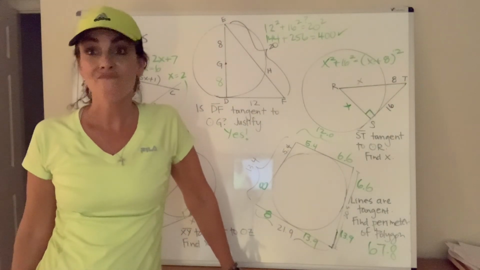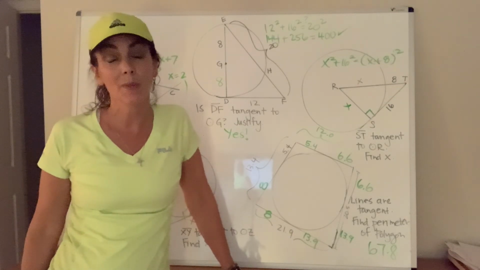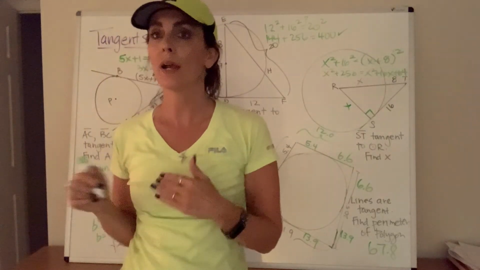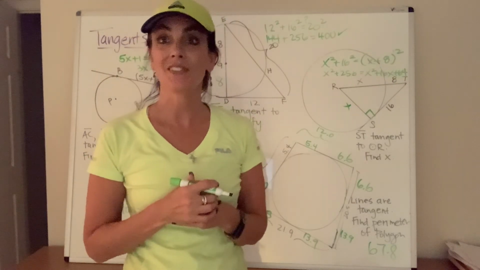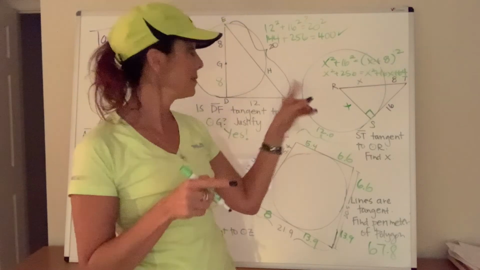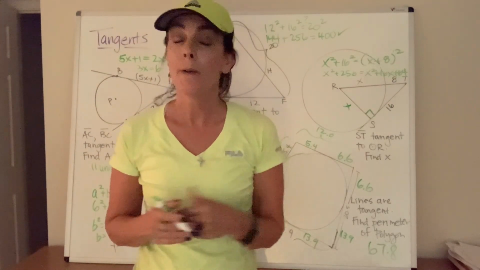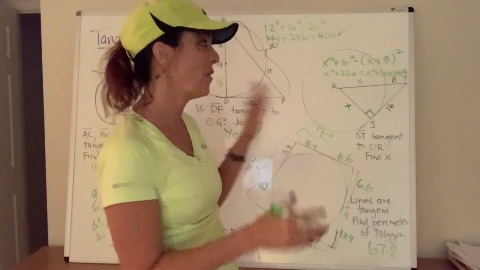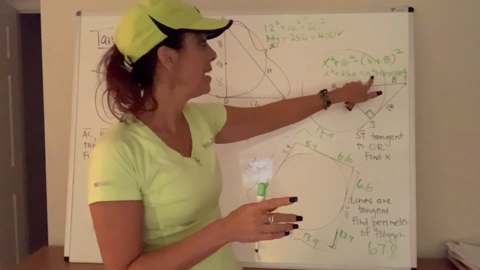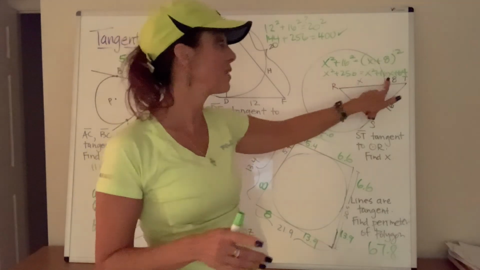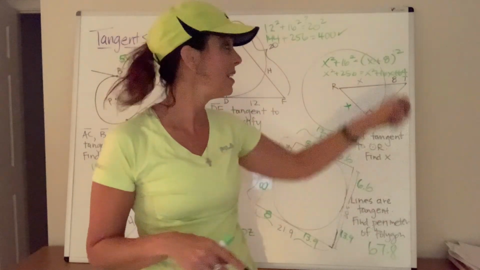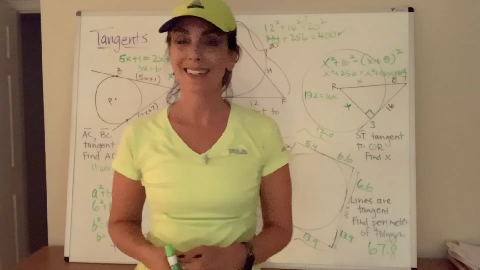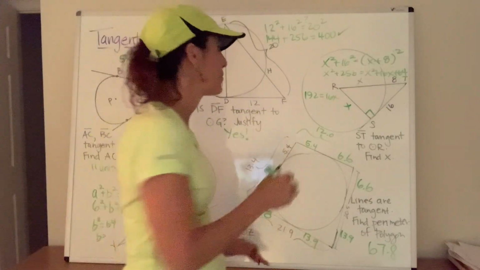Okay, got it? All right, now remember when you square that binomial, you're multiplying X plus 8 times X plus 8. So I end up with X squared plus 256 is equal to X squared plus 16X plus 64. Now I can subtract the X squareds from both sides. That's nice. And then I don't have to deal with the X squared piece. What I have then is 256 is equal to 16X plus 64. Shift that 64 to the other side. 192 is equal to 16X, and that's going to tell us that X is equal to 12.